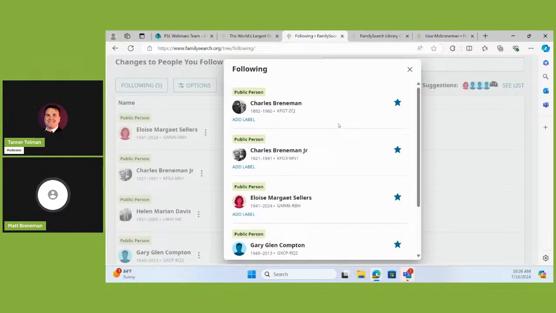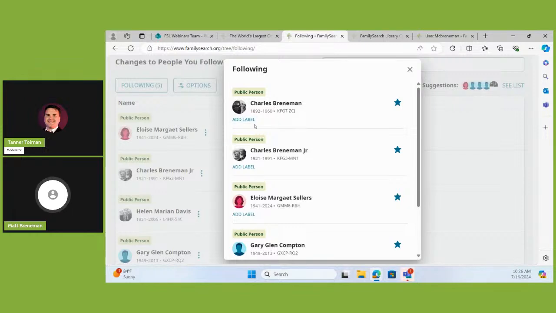And again, I should mention, when you're following someone, FamilySearch will notify you when changes have been made to that person's page. So if I'm working on Charles Brenneman and someone adds a source, I'll be notified immediately by email that there's been a change made, and I can go there and look at the change.